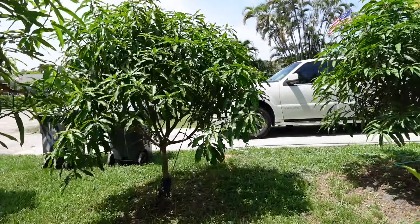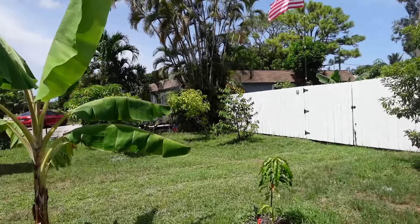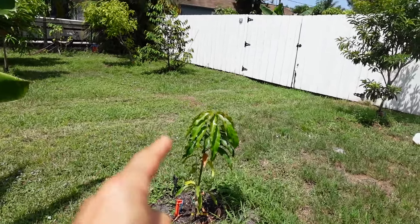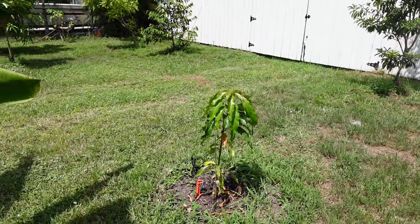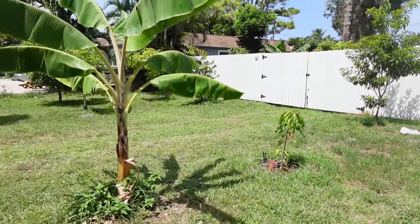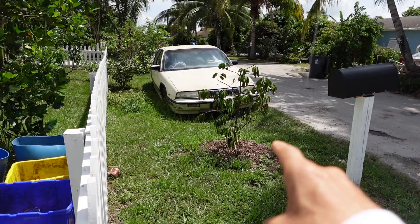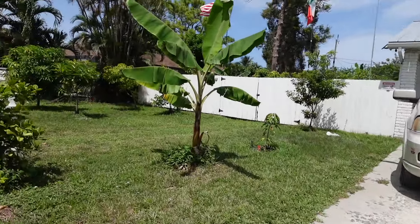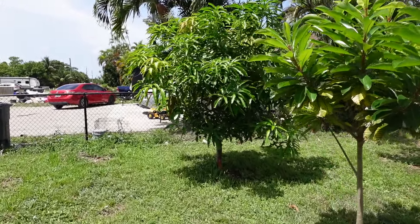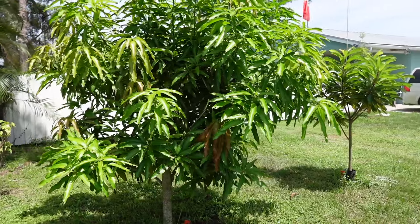I've got a bunch of other trees here but as for mango trees they're mostly in the back. On this side we had a star apple, and I wanted to find a spot, so I put a creme brulee mango in there — this banana is going to be temporary and it has a good amount of room. I moved the star apple to the front of the house. I moved the comito over there, and then I have one other tree here — normally a late season mango, but this was a mango I'd moved several years ago and even though it's still alive it hasn't gotten any mangoes this year. This is a Neelum mango tree.